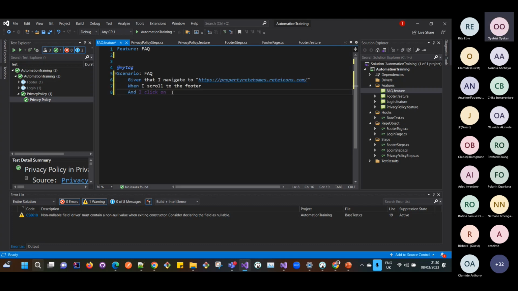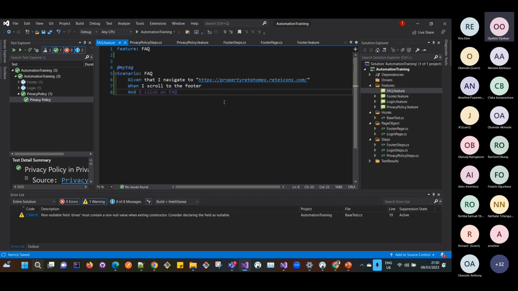Do not copy and paste if you don't know how to use it, because sometimes copy and paste might give you 24 hours. You can have sleepless nights with just one thing there if you miss something out. But if you're confident enough, you can do that. So like on the privacy policy feature as well, you can see this one is not because I copied it from there. If they are not the same, it will not bind.